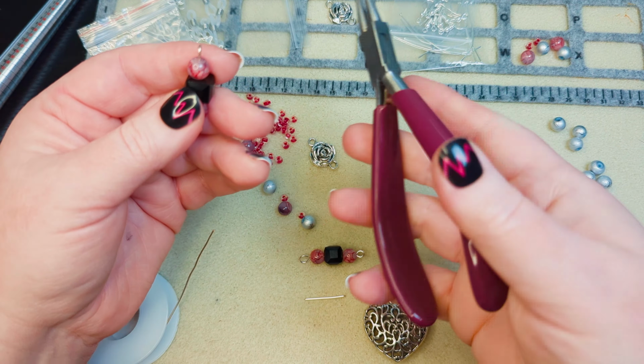And then I'm going to see how long that gets my necklace, because I'm going to be doing a fairly short necklace. It's not going to be a real long necklace. Actually, maybe I'll do 3 of them and see how long one side is. Yeah, I think that's a good plan.